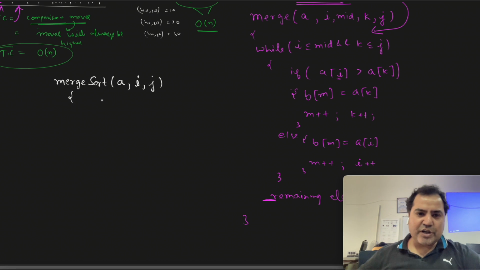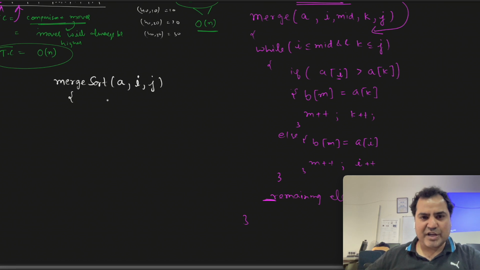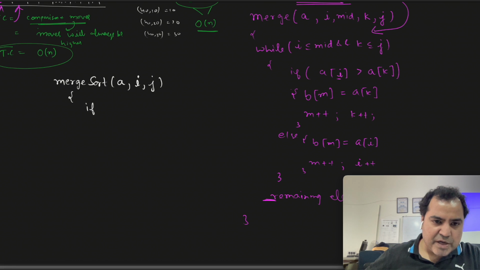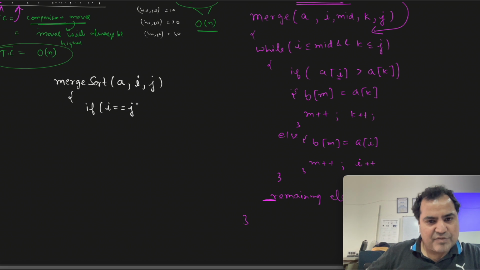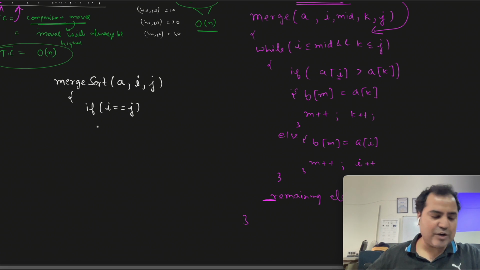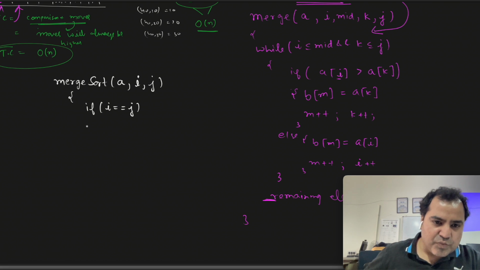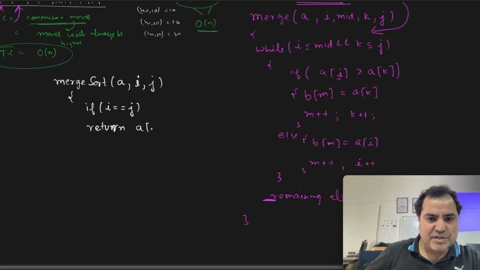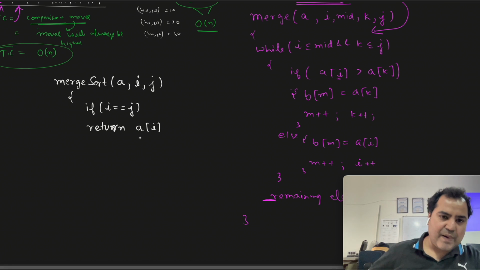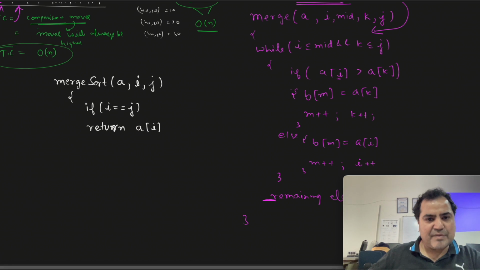Because we will be applying it with recursion, in any sorting algorithm the first condition is how it will get terminated. It will get terminated if I is equal to j, meaning if there is only one element, then this algorithm will get terminated, right? So what we will say: if there is only one element, then return A of I, meaning that element itself is sorted. So that is the if part. This I have explained in the last lecture also, right?